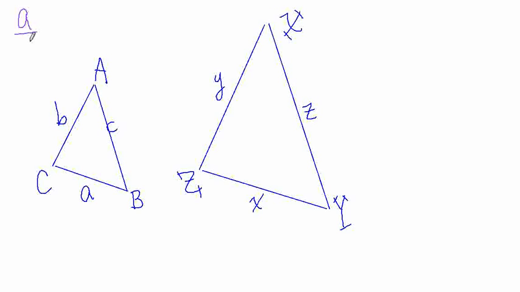So assume we knew that A over X was equal to B over Y, and we knew that angle C was congruent to angle Z. The question is whether that's enough to show that the two triangles are similar. The way to establish that would be analogous to what I did in my outline of a proof to show that the SSS similarity theorem was true.